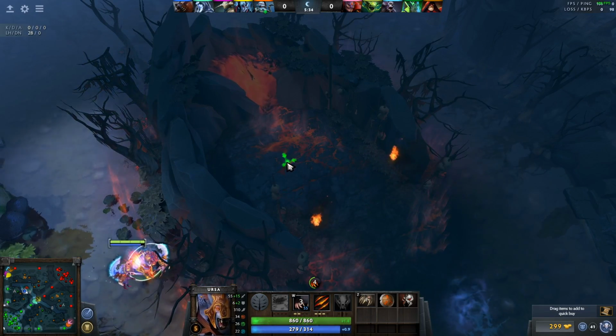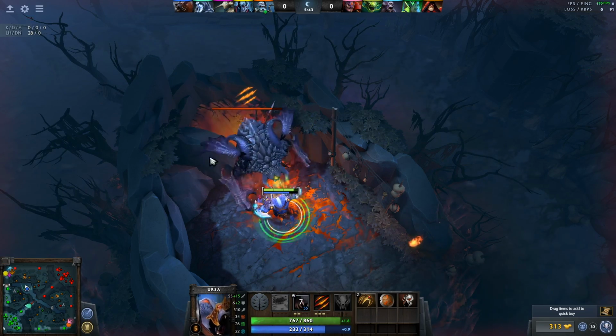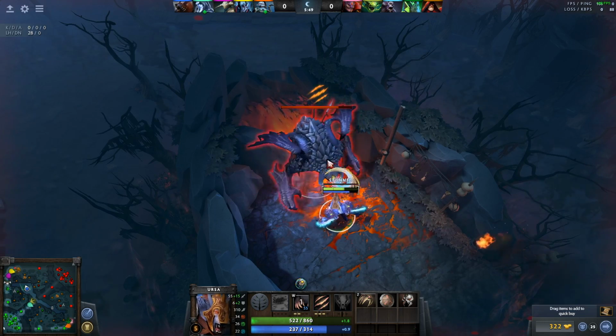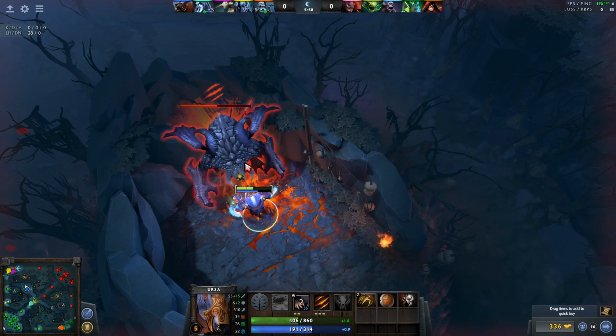Now notice what I just did there. I used my W before I went into the pit, so it would be off cooldown, so I could hit him with it twice, so that he automatically begins with like 10 stacks of Fury Swipes. So now Rosh is going to go down relatively quickly, and again, this is a pretty straightforward guide.